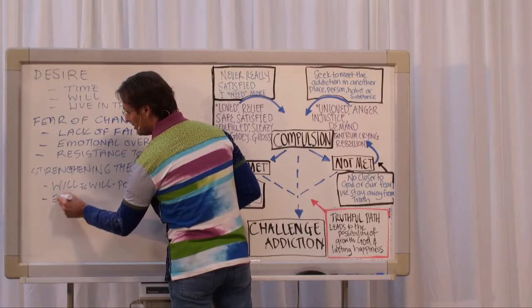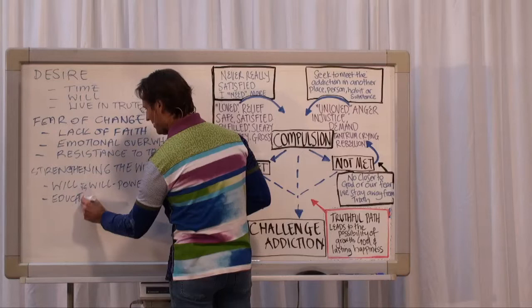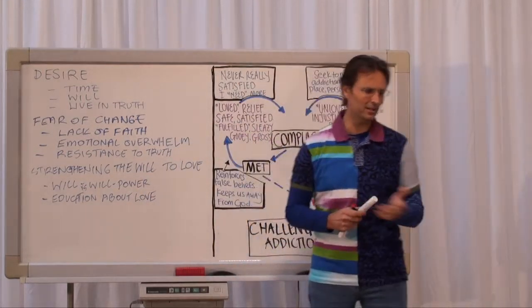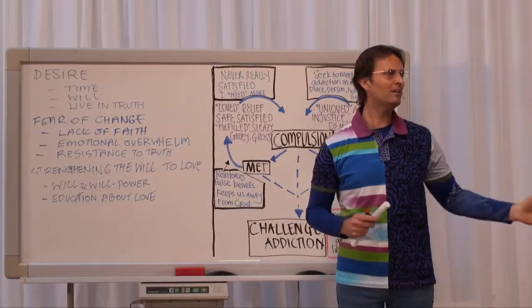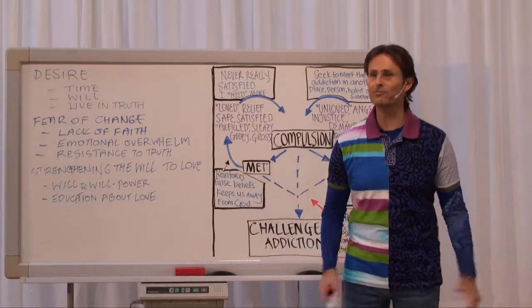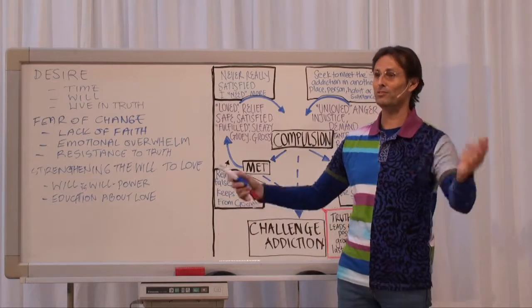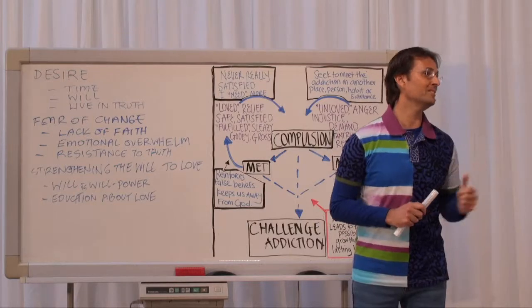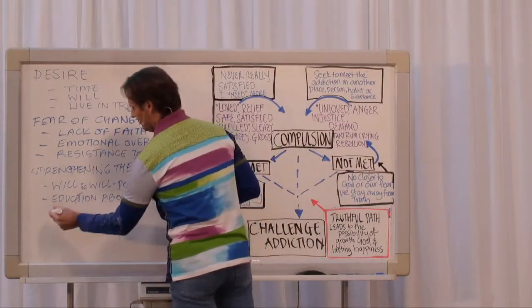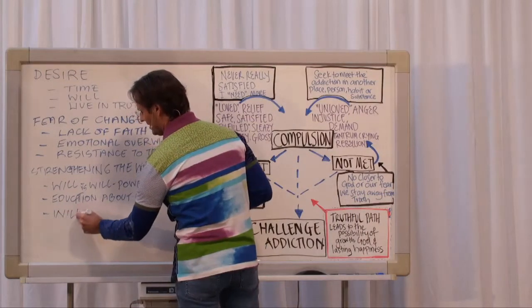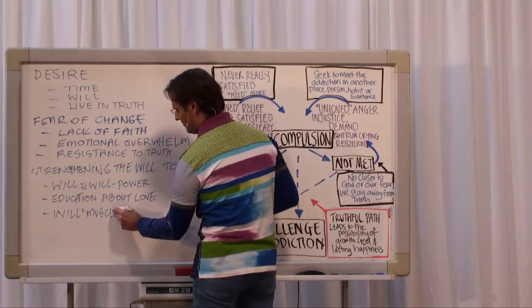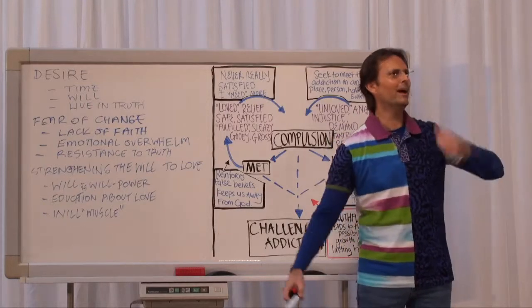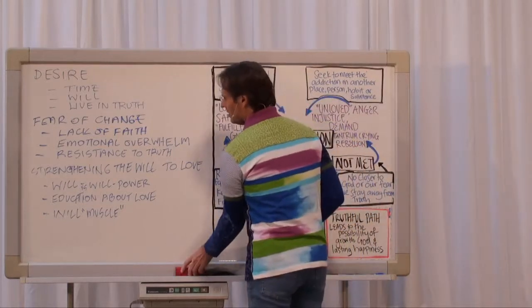And so this is something we need to do. Let's look at the problem is that we all lack an education about love. And are we really focused on that education? And if we look again at the way we've used our time and the way we've used our will in the past, we haven't focused on an education about love. We've focused on an education about all sorts of other things, though, haven't we? Even right down to getting a university degree, four years of education on science, mathematics, humanities or whatever other issue. But we don't focus on this issue of love. And it would be fantastic if we did. And then, of course, as you pointed out, Mary talked to you about the will, muscle, developing the muscle to love, so that at the moment our muscle might be weak and insipid and we hardly ever use it. And what we want to do is build that up so that it's nice and strong.